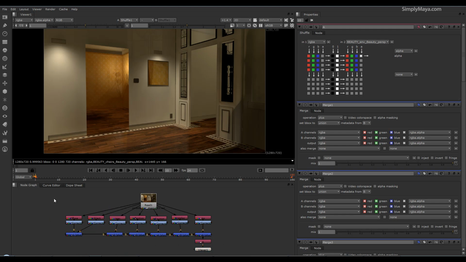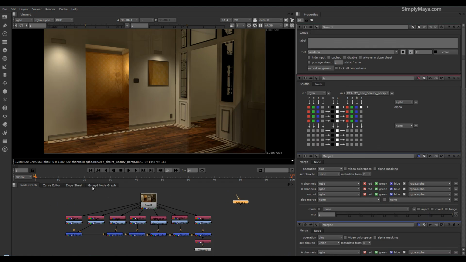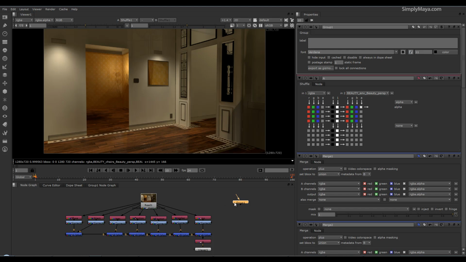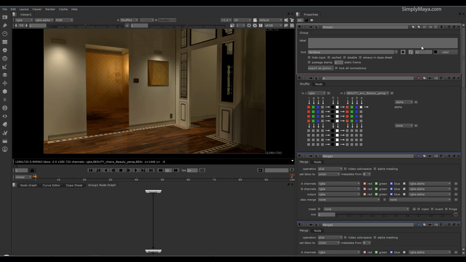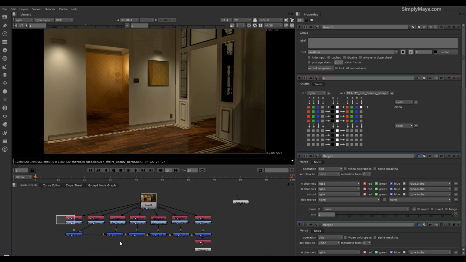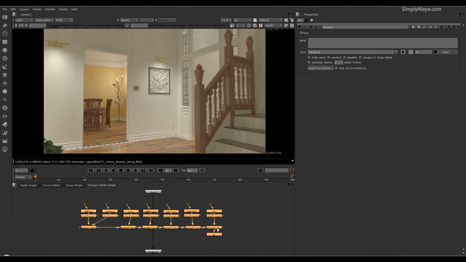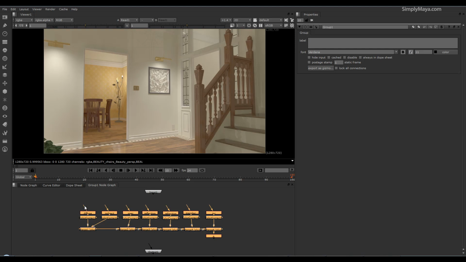So create a group node. There we go. And you'll see it's brought it up here, group node 1 graph. If you remember, if you double click it, you can also find it under S there. So let's copy this lot, or in this case cut it, and let's paste it here. And I'm sure you remember, but these go to the input.